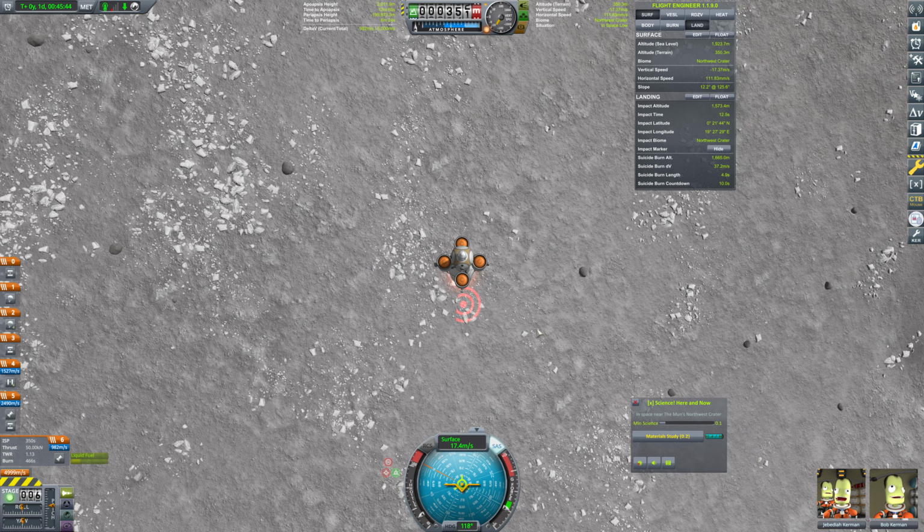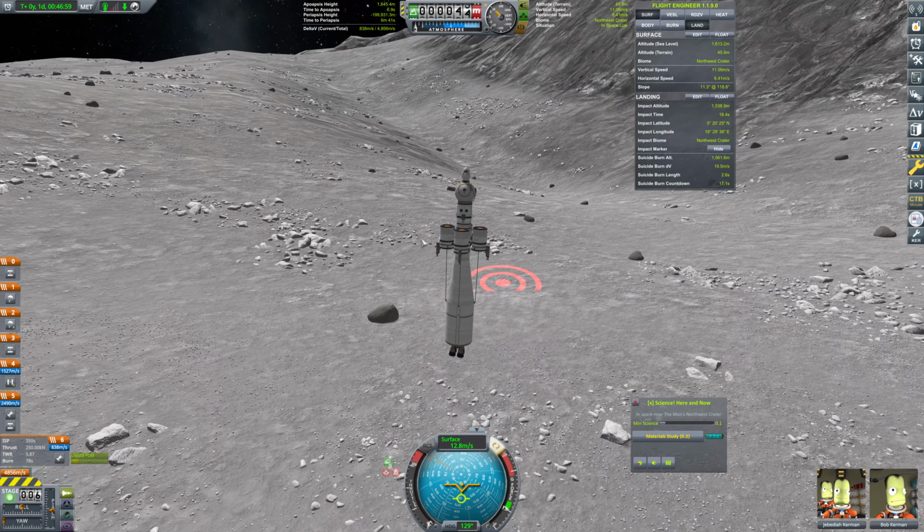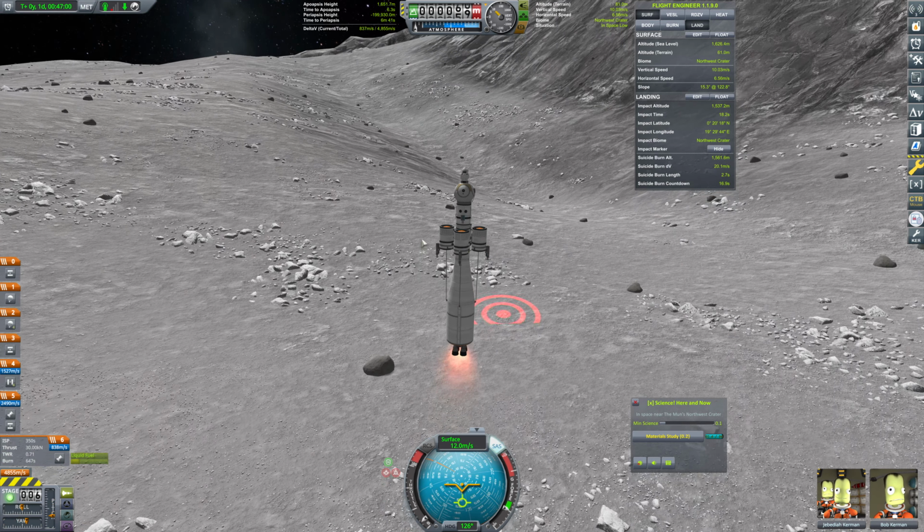Whoop. Okay. I do see that we picked up a bit of horizontal drift, which is not necessarily great. Not necessarily great at all. And this is maybe a little steeper than I was hoping for. I'm not sure that we can safely land here. Confirmed, we cannot. So we're going to take off and look for a bit safer of a landing site.